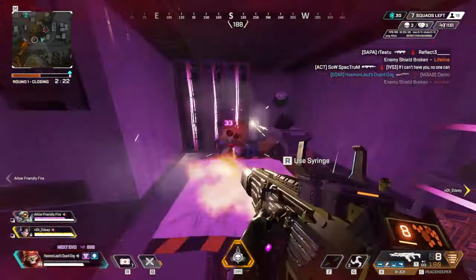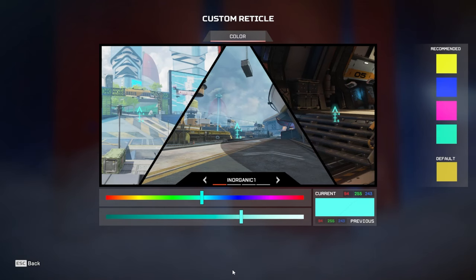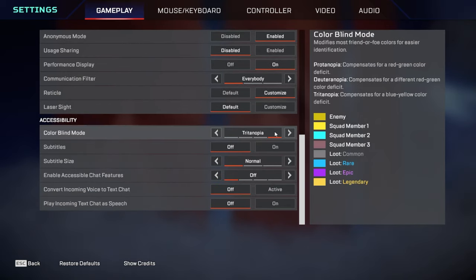Then for my reticle, here are my settings right here. I've changed my reticle quite a few times over the years. I really do miss the neon reticles that we had, where it was bugged out and you could make them super vibrant. Sometimes I go with really bright green, and sometimes I even tried a completely blacked out reticle, but this is the one I'm using right now. Colorblind mode on Tritanopia, this is also personal preference. I'm not colorblind, I just really like the vibrant colors that this setting gives.